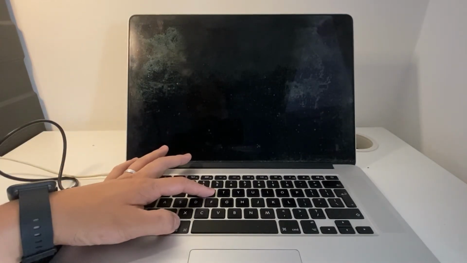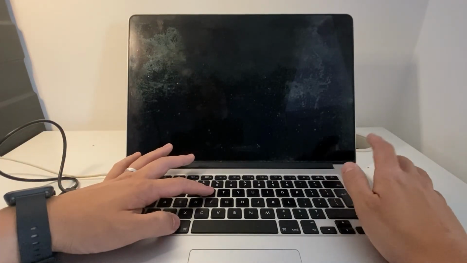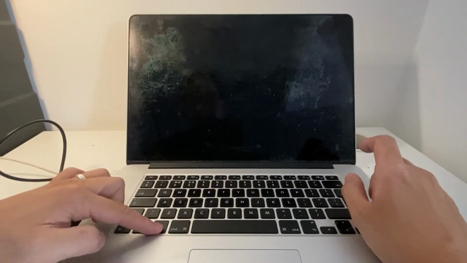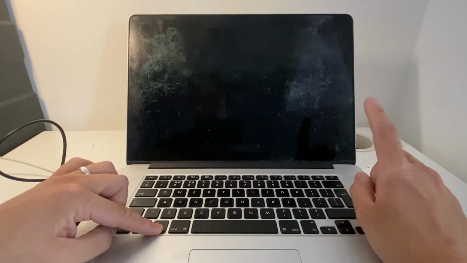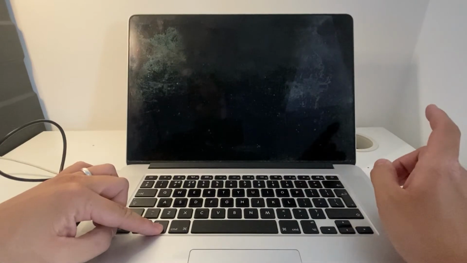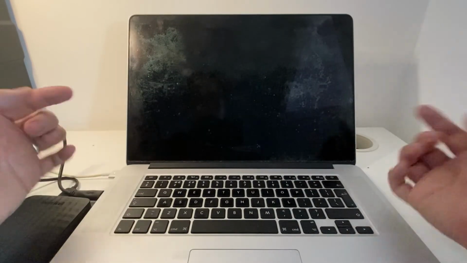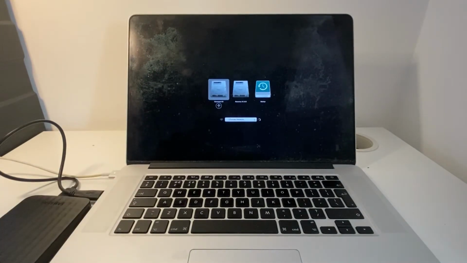So the normal advice to get into the Time Machine backup and restore your old operating system is to hold down the Command and R key as you're switching on the computer. I actually prefer to hold the Option key because I think it makes it clearer whether you've succeeded or not in getting into the recovery drive. So what I normally do is press the power button and hold down Option. And within a few seconds, this should get us into this kind of menu, right?